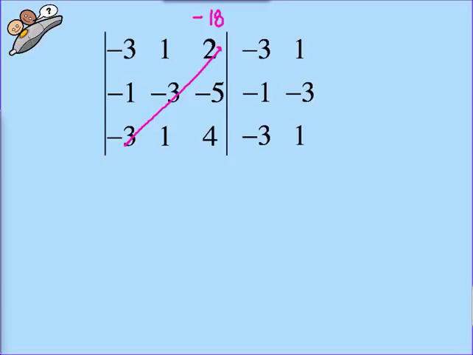Okay. So then now, that was 18, right? I made it negative because I went up. This one is going to be 1. It's negative 5. It's negative 3. It's 1. I'm going to make it negative since I went up. So whatever your answer is on these up ones, you're always going to do the opposite. So that one's going to be 4 times negative 1 times 1. Yep. And so they will add all those together.